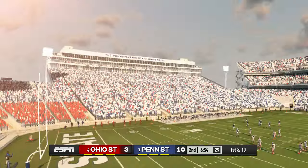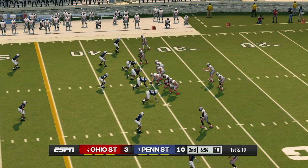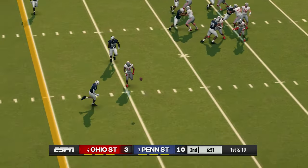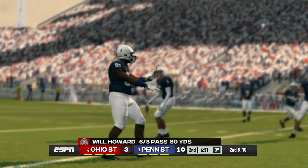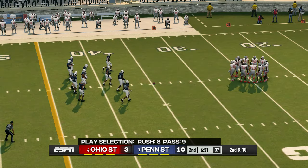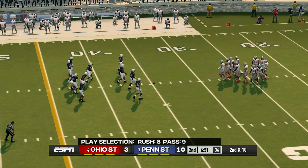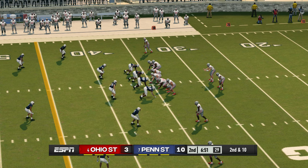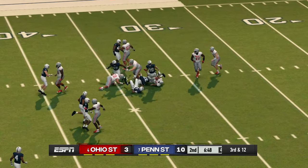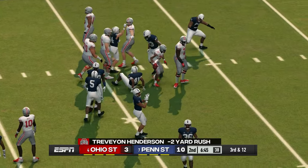From their own 35-yard line, first down. Fires that quickly, incomplete. Well, that was clearly a poor read on somebody's part. And the bad news is there was no defender around. If the pass was anywhere near him, it could have gone for a big play. Give to the running back, and he's going to lose yardage.